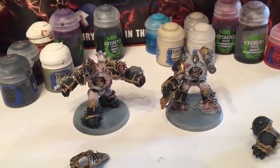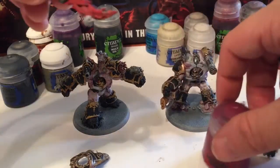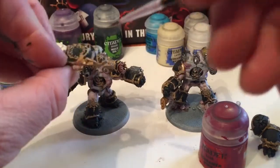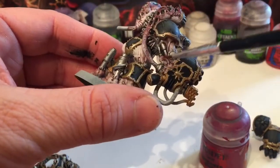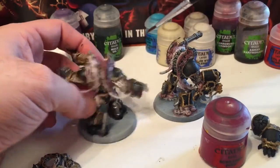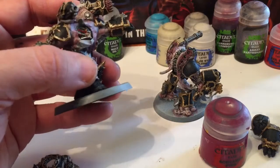So now that our Eshin Grey highlight is finished, we have a few more little things to do. The first thing we're going to do is take our Screamer Pink and go through all of the gums and teeth of the mouth that we have here, as you can see. We're also going to do the other mouth around here. And then we're going to do all of the wiring that goes all along both units, because we're going to want to set them out as well. Mindful that there's a couple that are up and inside the shoulders as well. So we're going to do those, and then we will meet back here.